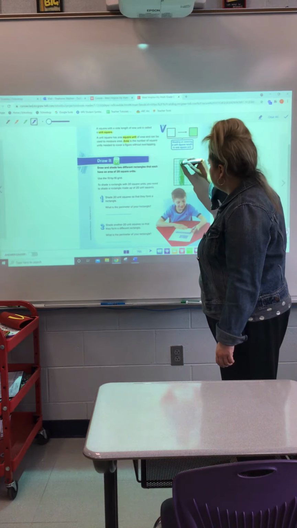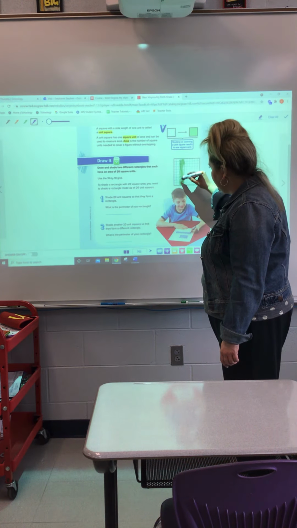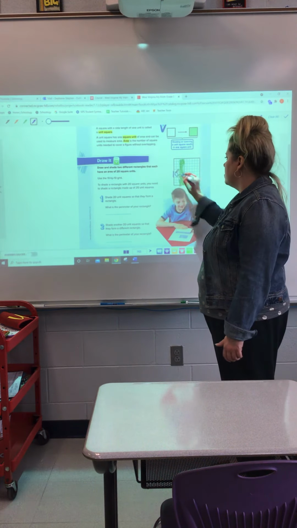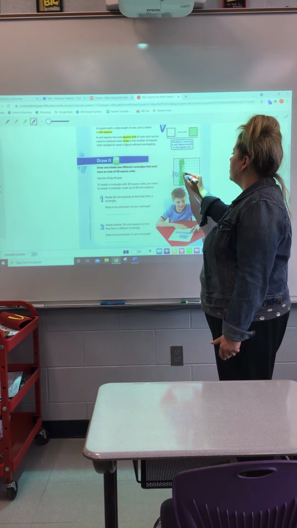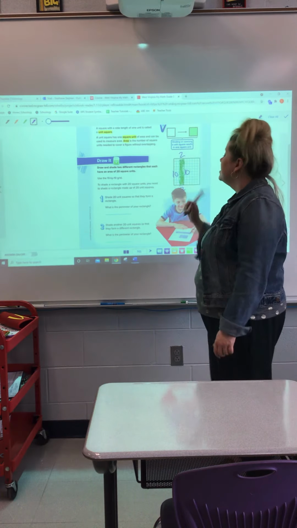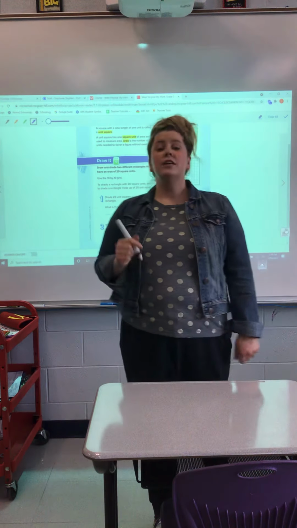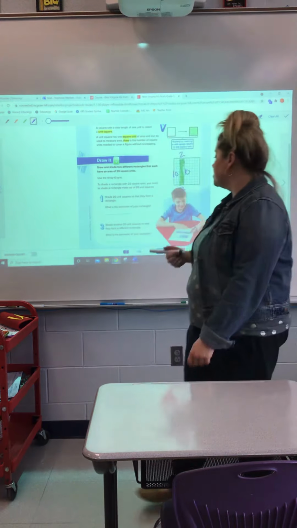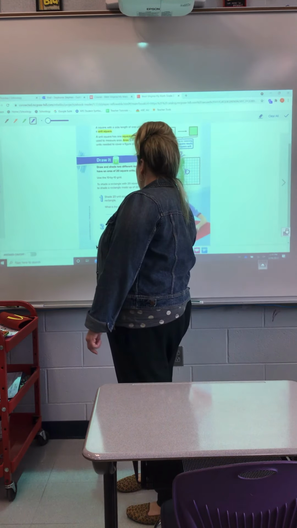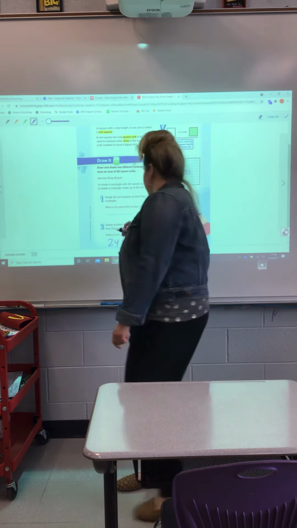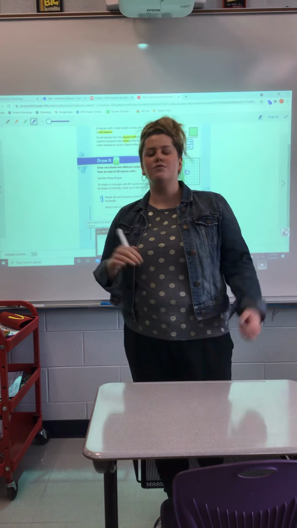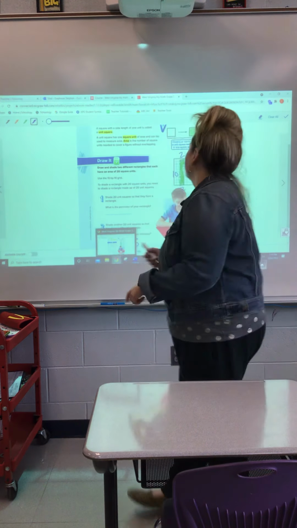All right. 1, 2, 3, 4, 5, 6, 7, 8, 9, 10. 1, 2. 1, 2, 3, 4, 5, 6, 7, 8, 9, 10. 1, 2. So 10 plus 10 is 20. 2 plus 2 is 4. So that means the perimeter of this rectangle would be 24 units. So what do you think? Do you think you're ready to build some area rectangles? Let's try one more.